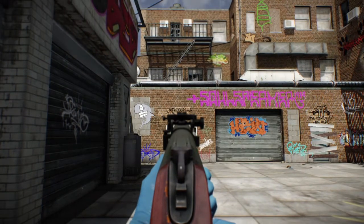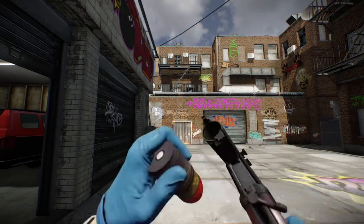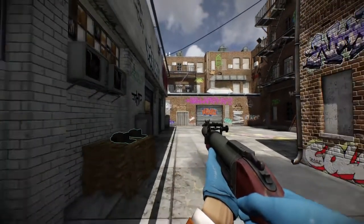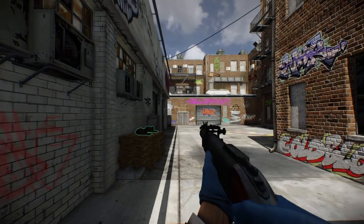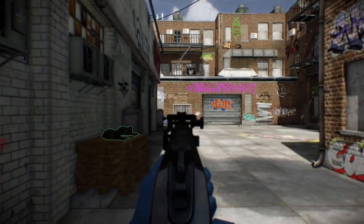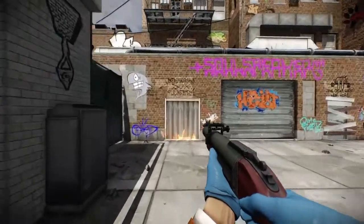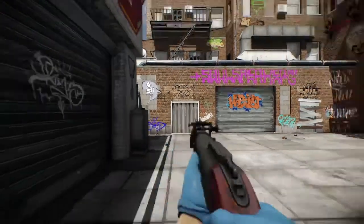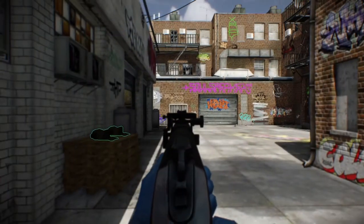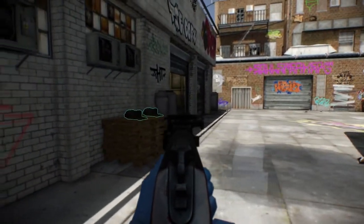Alright, so let's see up here. And it gets on the wall. Now, it's actually a lot different. Of course, with incendiary rounds, you lose damage, but you do have a burn effect, so it doesn't really matter. Okay, this time I'm gonna go way back here, and incendiary rounds play a lot differently compared to explosive rounds. Here, I'll show you what I mean. Look at that, I'm able to at least reach the door, and I still aim in the middle. Normally with an HE round, the projectile would just fall off. So if I aimed right here at that door with the HE round, I think the explosion would have just dropped off at the entrance of this garage door.